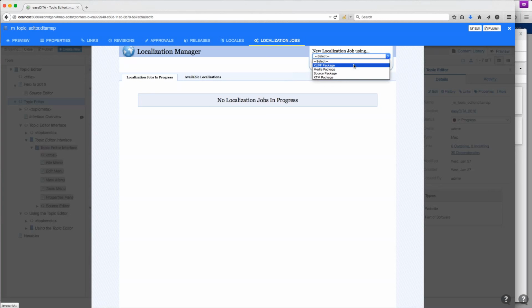So once you upload content into easyDITA, the caching system associates this content with the document that it has been built for. So if you have a topic and you upload a localized version, that cache is going to be stored against that topic in the system, and then that is available when you go to publish. It also tracks all of the times and the checksums of this content, so it knows specifically when this content has been changed, and at that point it understands if the cached versions of the content are out of date.